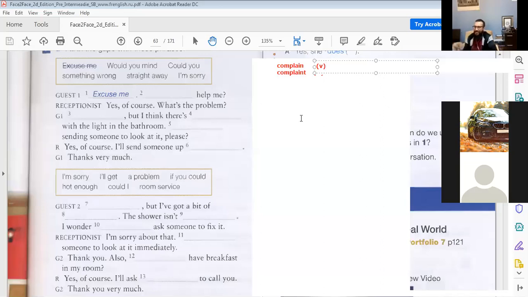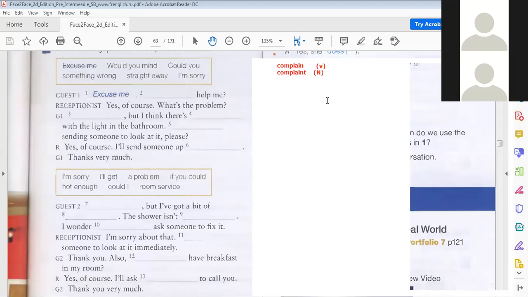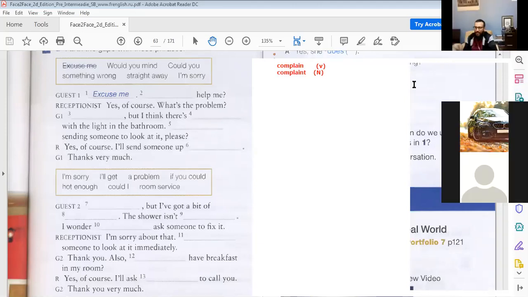Some of the advantages of Zoom lessons. Okay. Now, so you can see here. So Sumaya, it's very noisy. Can you keep it muted? Sorry, because it's just a little noisy. When it gets a little quiet, just unmute so you can talk with us. All right, now we have complain. So your answer is correct. Complain is a verb, and complaint is the noun. Anyway, so let's get to our question now.